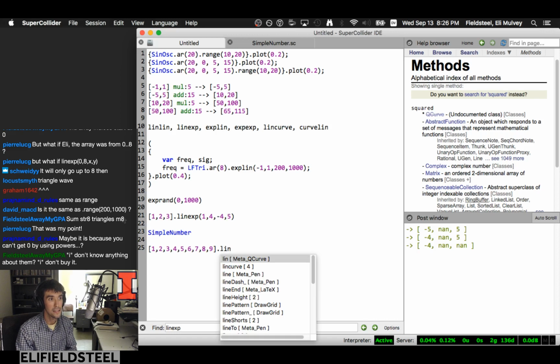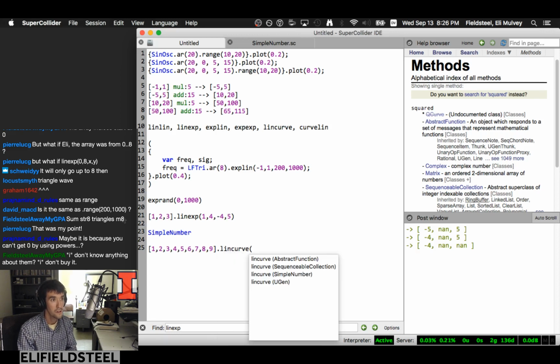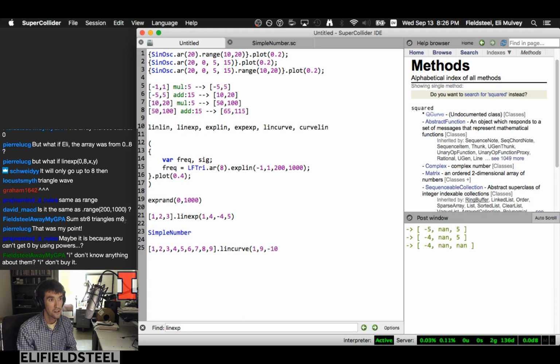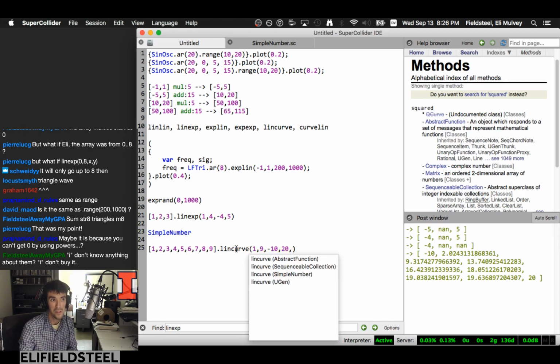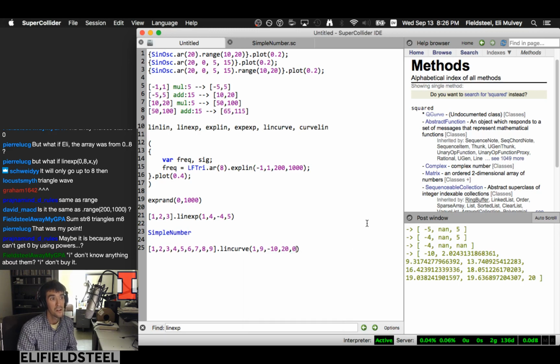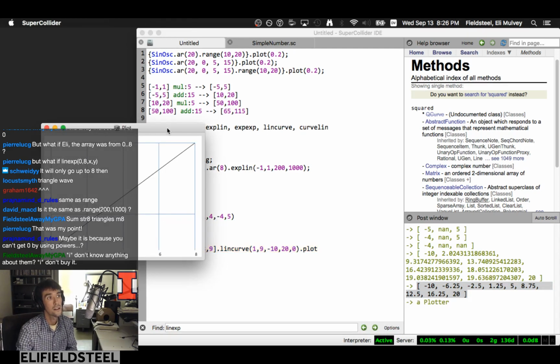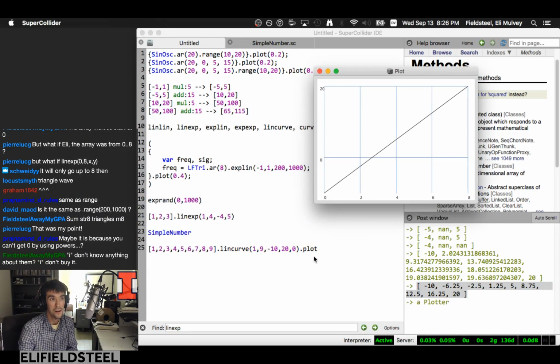Let's say dot lincurve 1 and 9 onto -10 to 20. And that works, well, actually, with lincurve, there's one more argument that we need to provide, which is a curvature value. We'll start with 0, which makes it linear. And this goes from -10 to 20 with a linear spacing, right? That is the result of our lincurve.